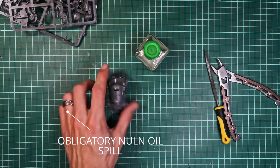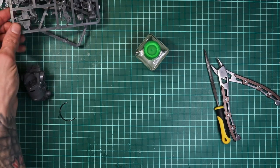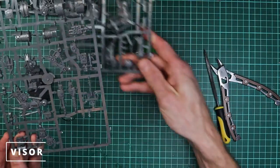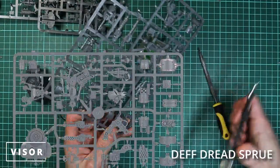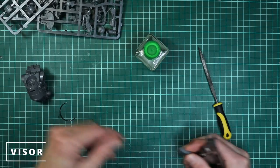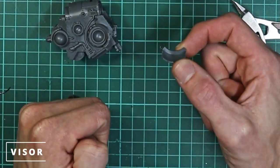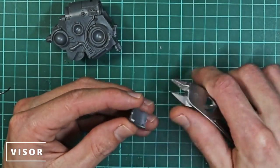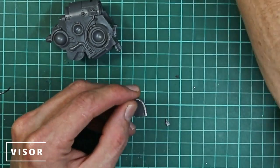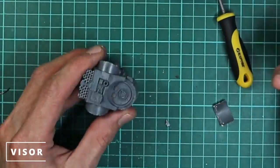Okay, the torso is complete — all done. We can put that to one side for a second. Next, before we move on to the legs, we're just going to cover the old slot in the front of the torso. There's a really nice piece to use for this — a lower armor plate off of the Death Dread kit. It has a protruding recess that doesn't allow it to go flat, so all we need to do is cut that off at a 45-degree angle all the way around, file it down so it fits smoothly on the front. You may also have to take off a couple of the rivets on the front of the body, and then it should fit nice and snug.